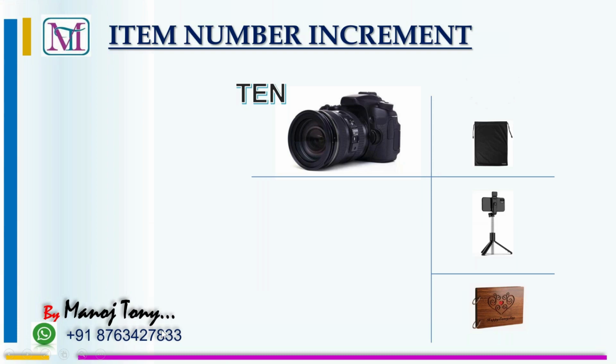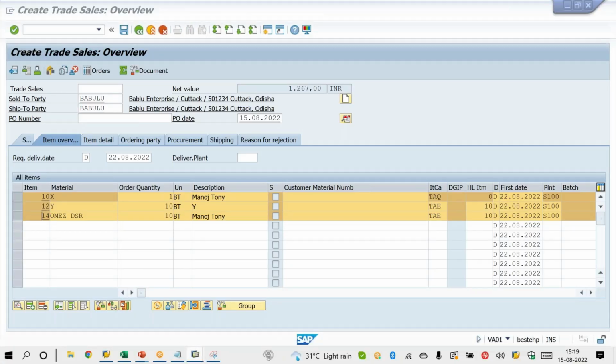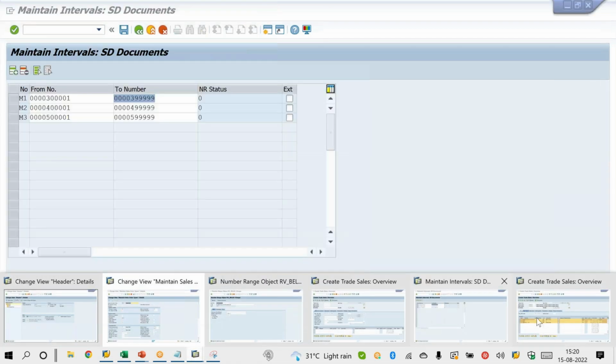Then again I'll test one more scenario. I'll check sub item as 3. Again create sales order.